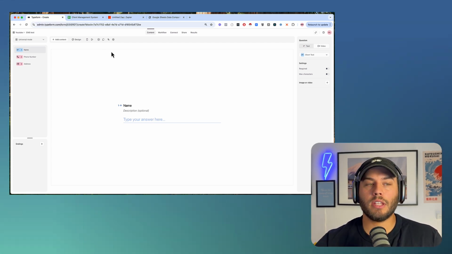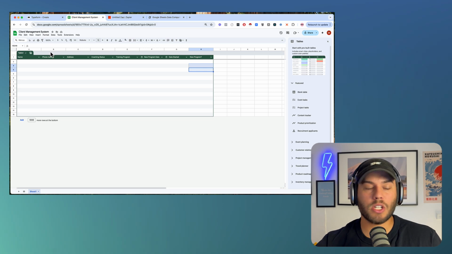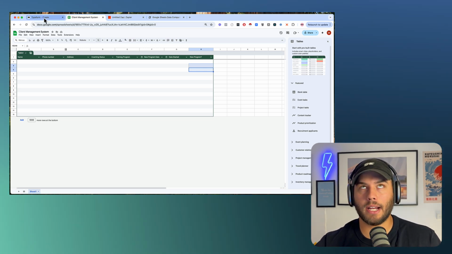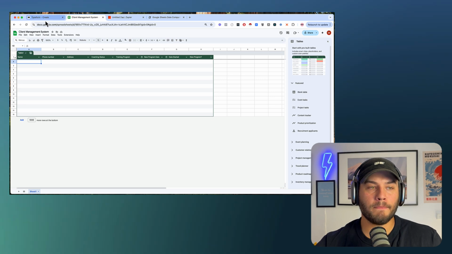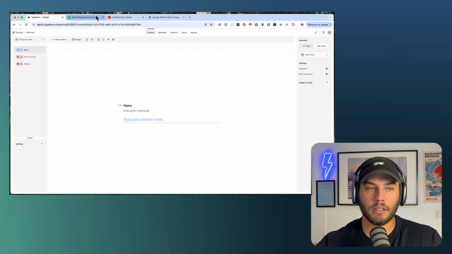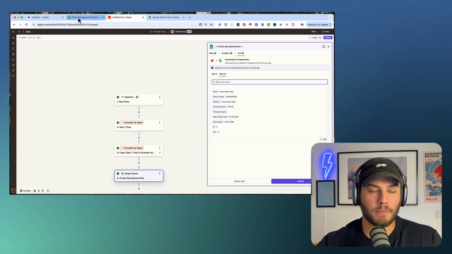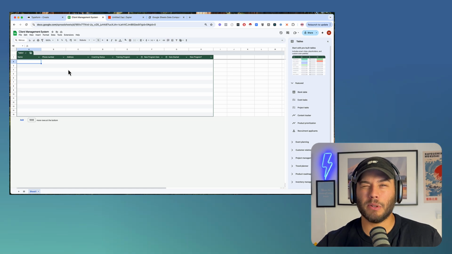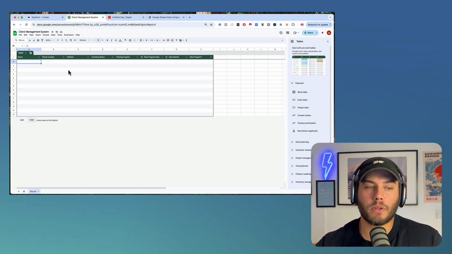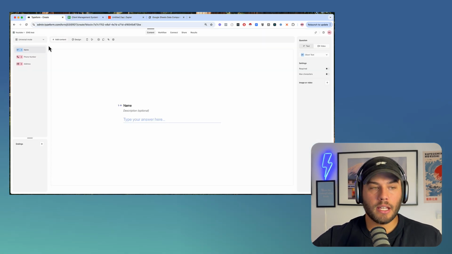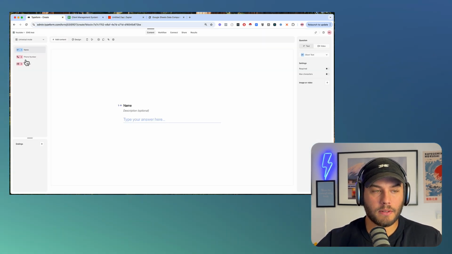So what we're going to do, there are a few things that we're going to need. We're going to need a spreadsheet. You can either use an Airtable or a Google Sheet. In this example, I'm just using Google Sheet. You're going to need a form for your onboarding, and you're going to need a platform like Zapier. Now, I've already built a majority of it, and I'm going to just walk through setting it up so we can get started. So first thing is the sheet that you have, the Typeform that you have.